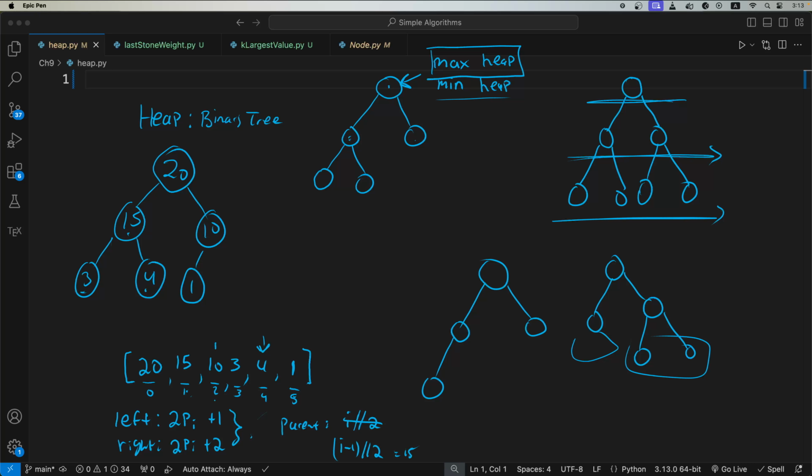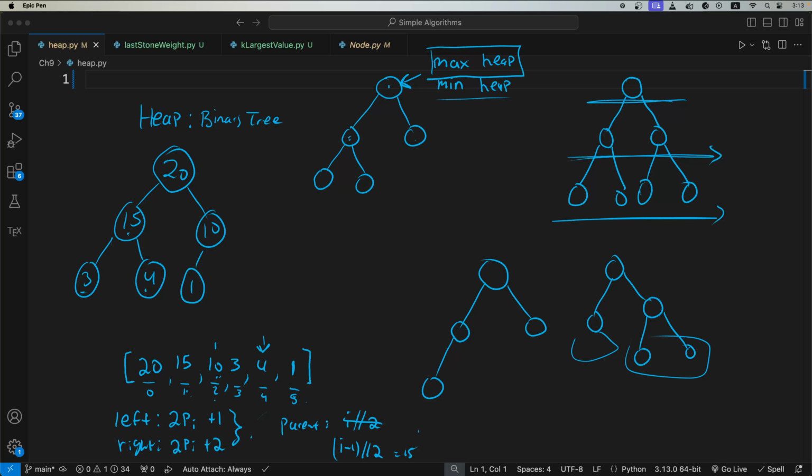Similarly, if I had the index 5 and I were to subtract 1 from it, it goes to 4. When I divide that by 2, I get 2, which is the parent element here, 10. So we can see that this does actually work for us to be able to find each of these different elements. And what you'll see is that we can implement this very simply just by using an array and using these various different calculations to maintain our array properties. So this for now gives you a general intuition of how heaps work.